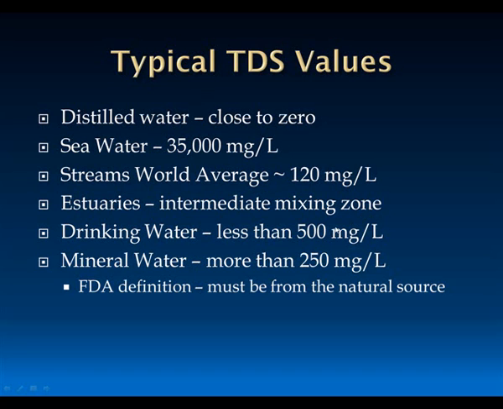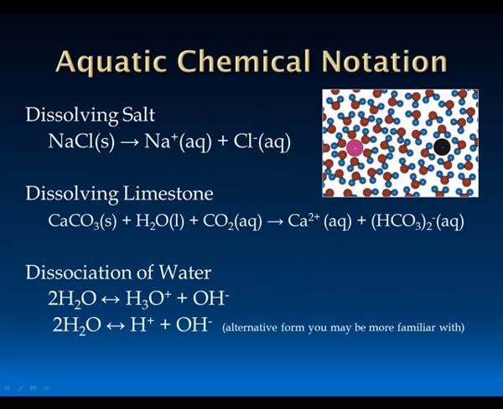The EPA has set a secondary drinking water standard of 500, at which point they say you could taste a little bit of salinity. I don't think you can really taste much salinity at that level. But the FDA has also set a threshold of 250 milligrams per liter for something to be able to legally be called mineral water. So just a couple of numbers there.